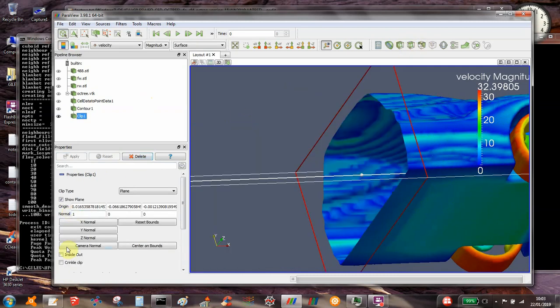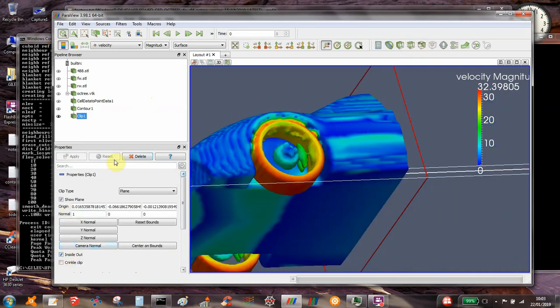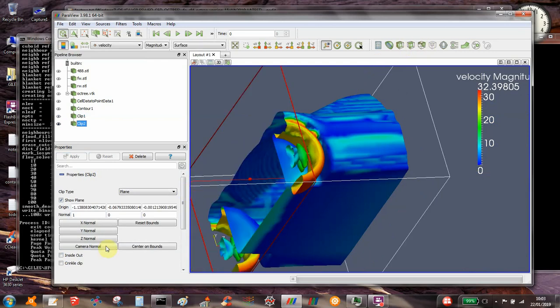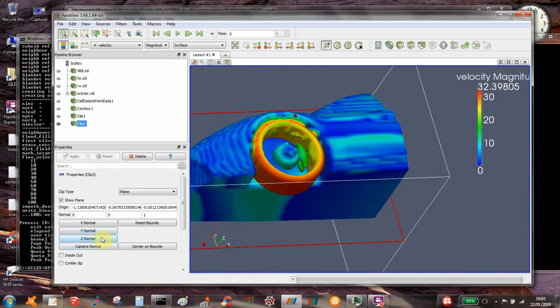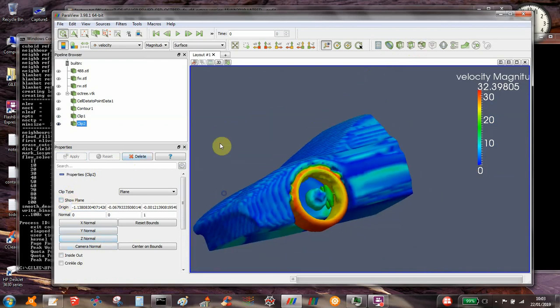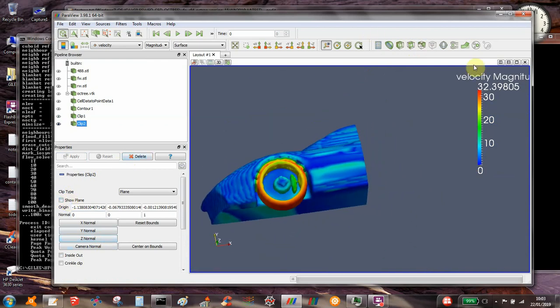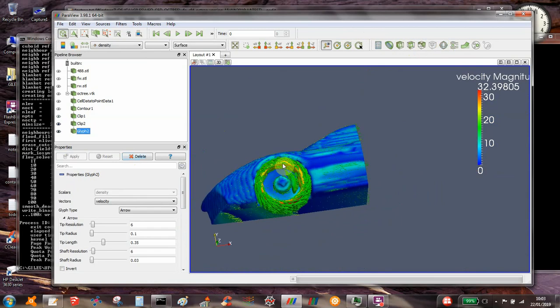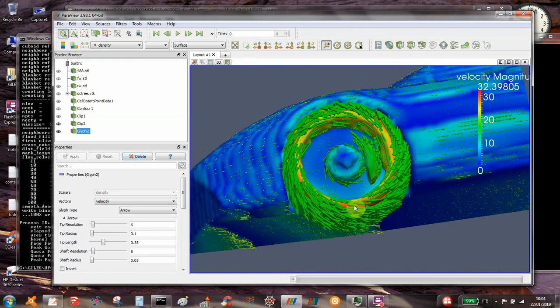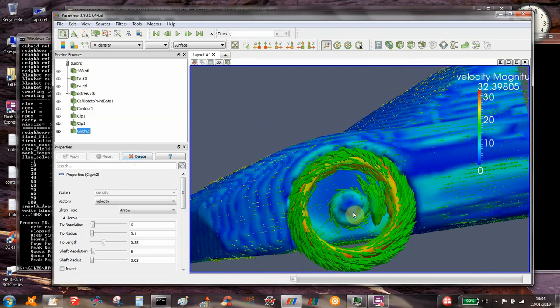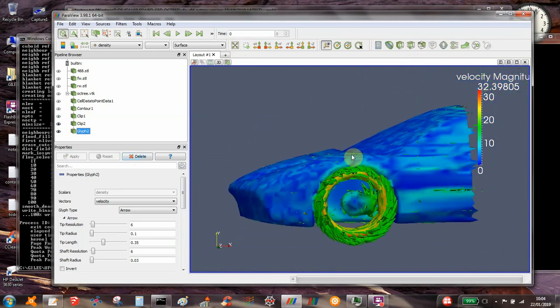If I try and clip the domain a bit, and clip it again, focusing on the region, and then I select that's better. Select the glyphs. See, we've got a rotational velocity.